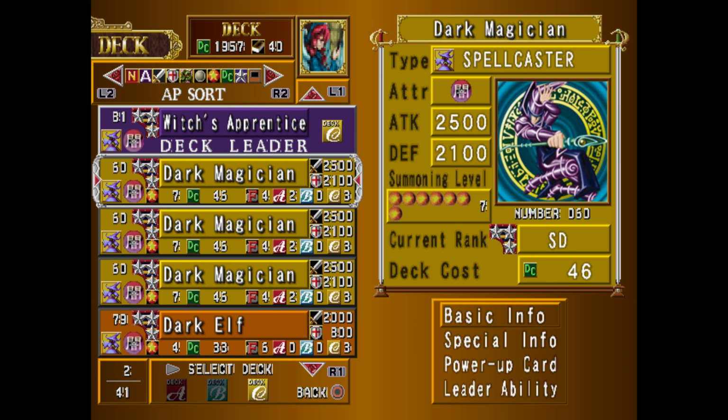So, all right, let's get into the main deck now. We will be running the main man himself, 3 copies of Dark Magician. This is definitely a departure from what you're used to hearing, and only in this game can you justify running 3 copies of Dark Magician.